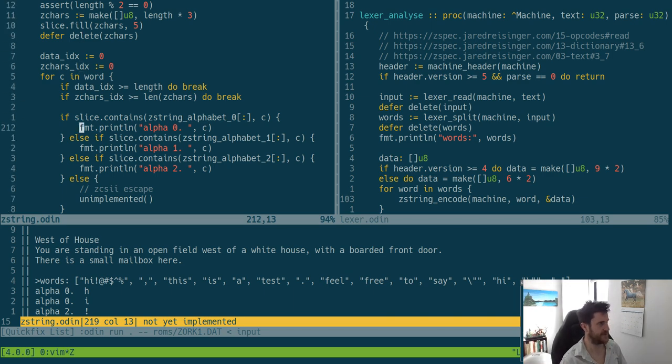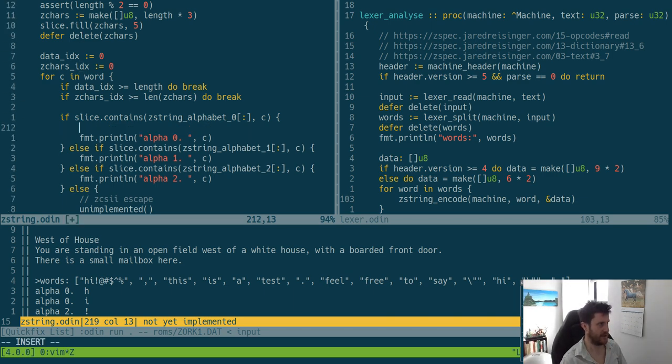If it is alphabet 0, that's going to be easy. We just do data IDX, and we do the chars. I wonder if I can make those even shorter.